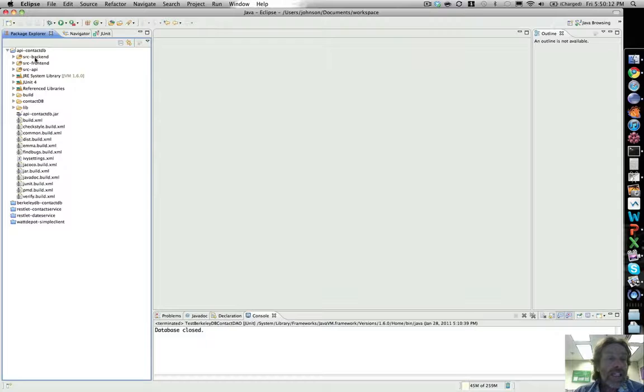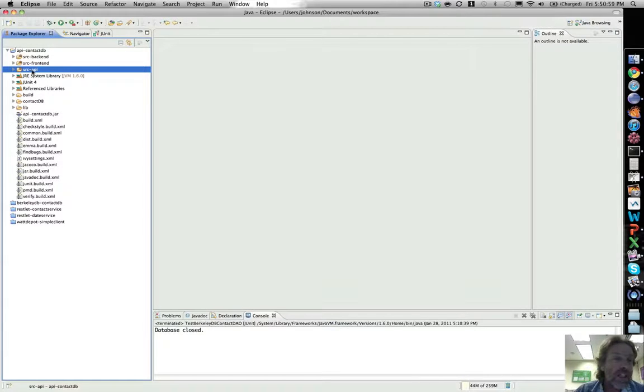Now the basic idea here is that our API is going to separate our back end from our front end. Our front end is essentially what you saw me typing into the command line. It's the code that implements the little client that can get stuff from the user, and put and get and delete. The back end is going to be a specific implementation of a persistence mechanism, in this case Berkeley DB, because that was the convenient one, I had it lying around. And the API is going to be some special code which is independent of both of those things, but glues them together.